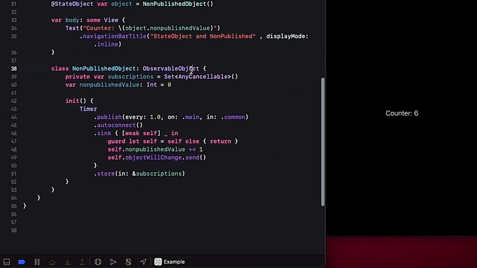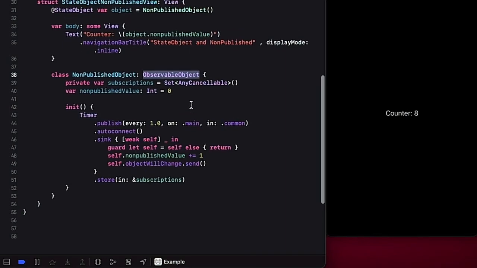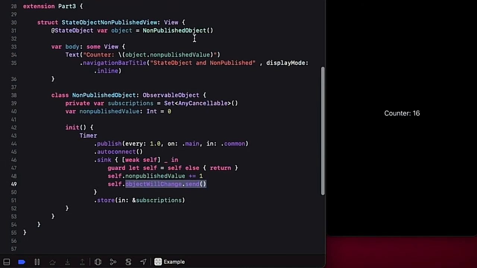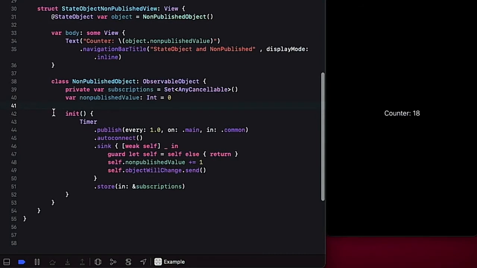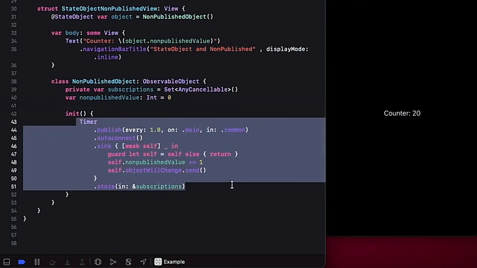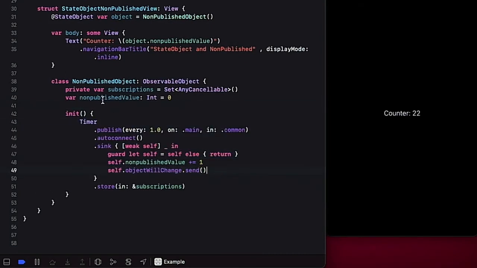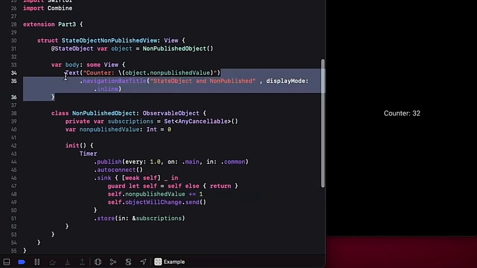When your observable object changes any property that is marked as published, it sends the object will change. So in this example, you can see it starts a simple timer every second, and it doesn't have any published. So it's just a normal property, and whenever you change it and send, the view gets updated.